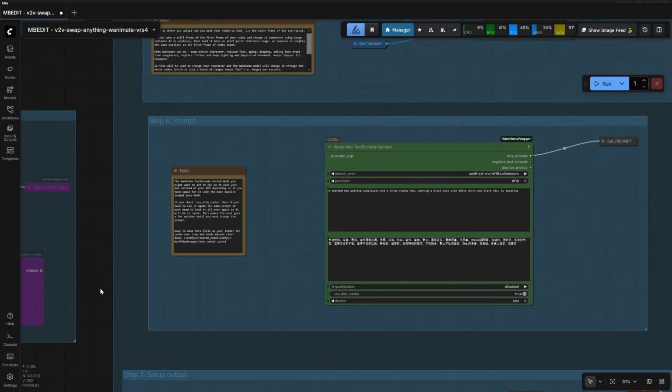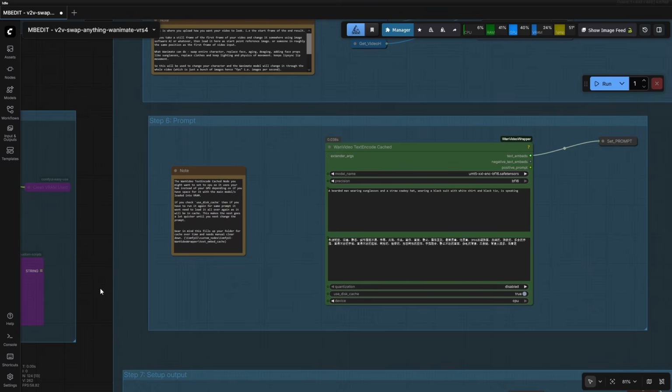Use the CPU because the GPU is best reserved for models. As Kijai advised on this, he said at the time, it was the only text encode node that genuinely offloaded out of RAM.